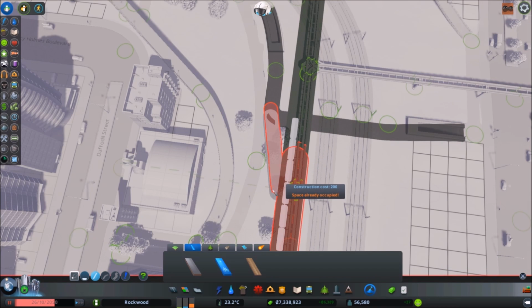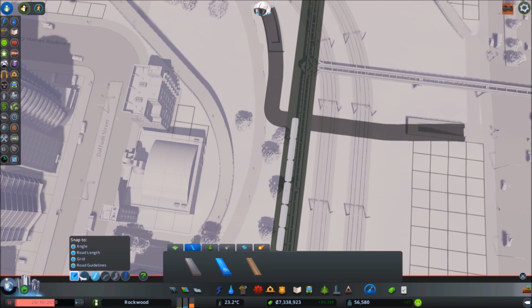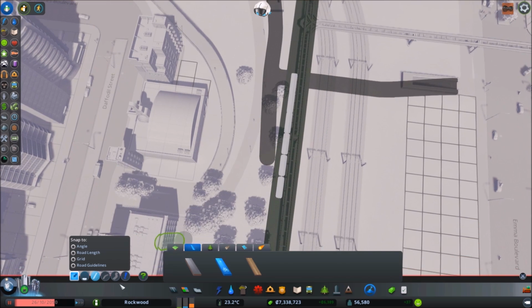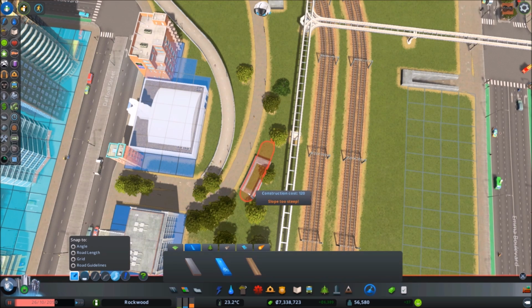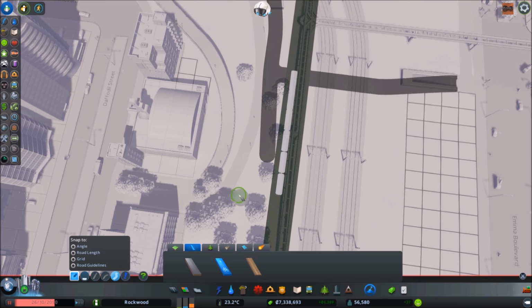I swear nothing's ever easy in this game. So if the snaps get in your way, just turn them off. Get back to that free-for-all. There it is. Again, nothing's ever easy. Let's just go below ground.